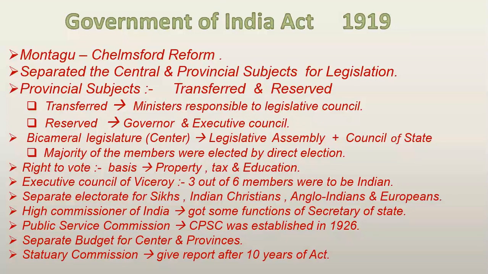Okay, so now who was in charge of the budget of center? Governor General of India and Viceroy. And who was in charge of the budget of provinces? Definitely the Governor of Province. So Governors of Provinces became in charge of the budget of their provinces. So now they also had money power, because earlier what was the practice? That they were dependent on center for money, but now they were not dependent on center for money. They had their own money resources.